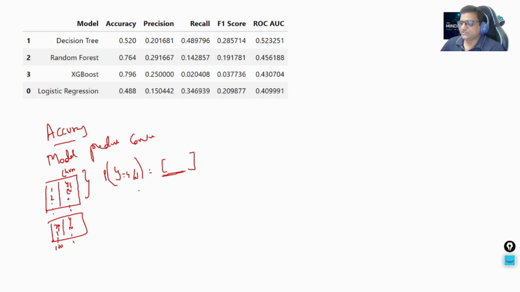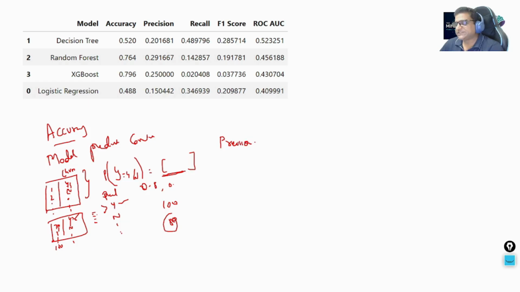So this equation is giving a probability like 0.8 when you score on your test data. If it is greater than 0.5, you classify it as 1; if it is less, you classify it as no. Now this is your actual data and this is your predicted data. So if you compare these two, how many of the actuals are exactly predicted by the model? That is your accuracy. Simple. If you have 100 customers and the model predicted 80 correctly, then accuracy is 80%. Okay. That is accuracy. So this is simple, very important, right?